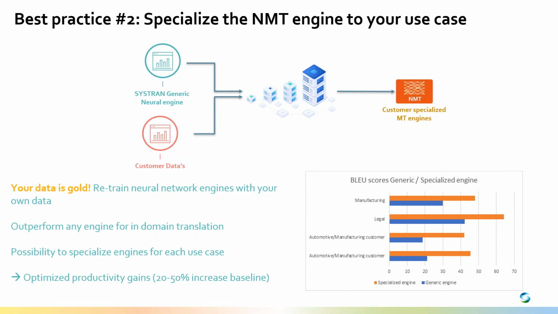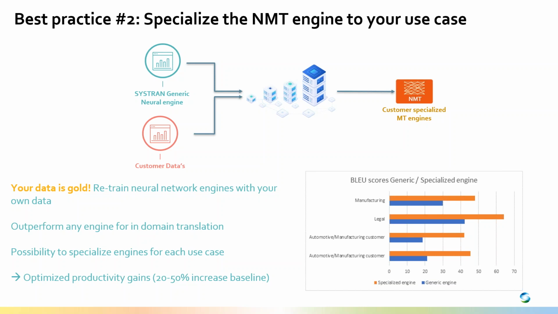This makes the specialized engine more relevant on technical jargon, terminology, and corporate phrasing, with relatively few customer-specific data. Our customers rarely have translation memories with millions of translation units. We rather see translation memories with tens of thousands or hundreds of thousands of segments, and the specialization is definitely the best option in this case.